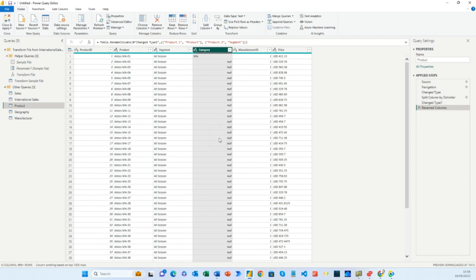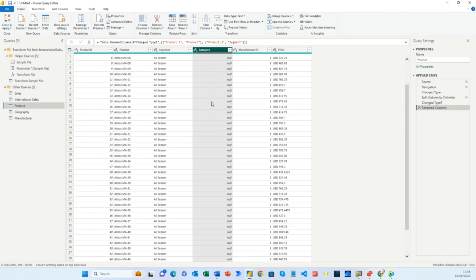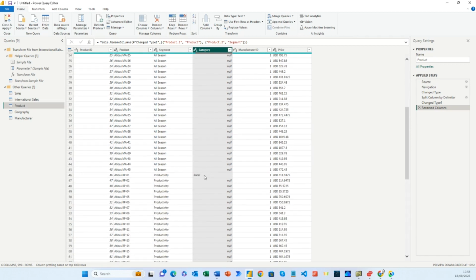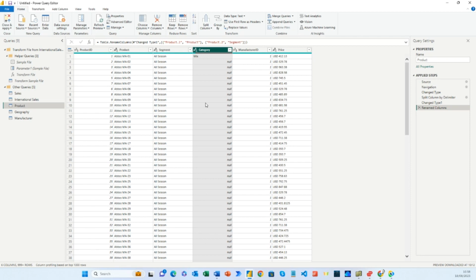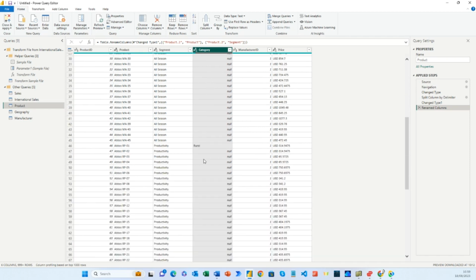Before we do that though, the category. Do you remember that when we looked at the data source, we found that it had this rather awkward format in the Excel spreadsheet, with the category being specified once and then a whole lot of blanks under that until we got to the next instance of a different category being specified once and then a whole lot of blanks. So the intention in the spreadsheet was for all the blanks to mean the same category as the one that had been specified above. So blanks translate into nulls in Power Query, so I need all of the nulls below mix to be replaced by mix, and then the nulls below rural to be replaced by rural, and so on.